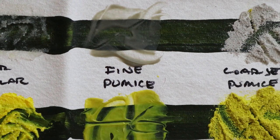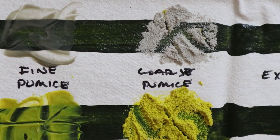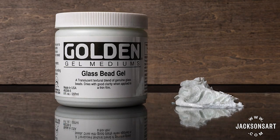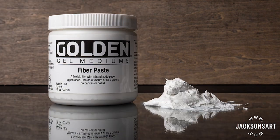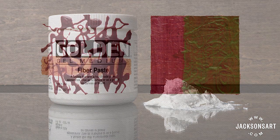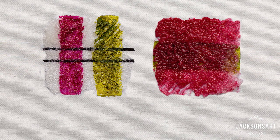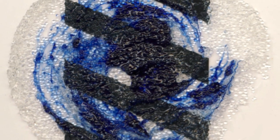And finally, come the grits. Grits are simply products that add texture to gels or pastes. As artists look for more differing textures, various grains were added to these gels and pastes. You have a fine or gritty pumice product, for example, and you also have glass beads that have been added to these products.